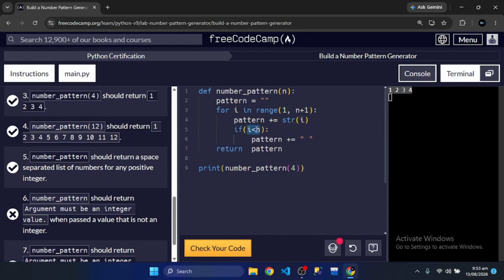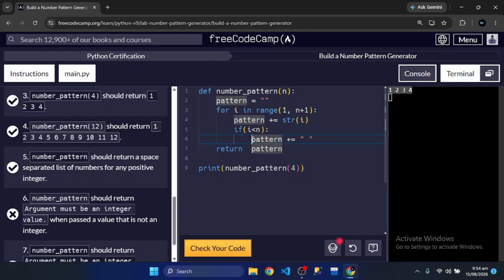Everything remained the same. I just added an if statement that checks whether our current element in the for loop is less than the number given to us as a parameter.